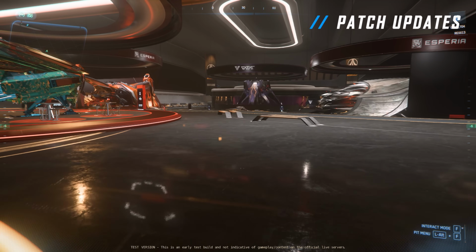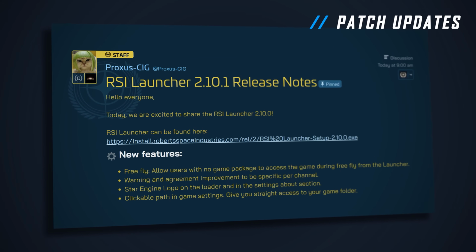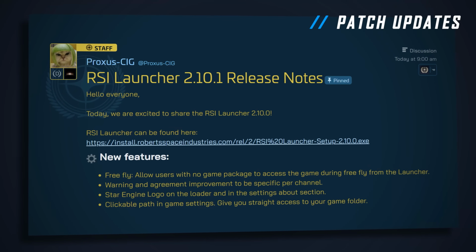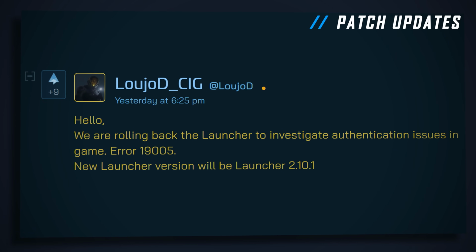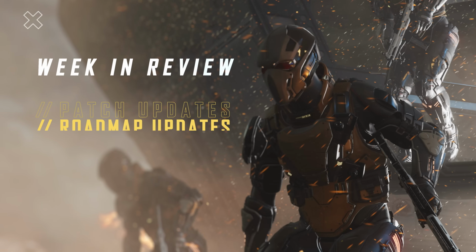And the last thing for patch notes is a launcher update, kind of, because they did their thing, but then it caused a lot of issues, so they decided to roll it back. There wasn't much in the launcher update anyway, so okay, cool. With that, let's move into roadmap roundup, which is a lot smaller of a section.